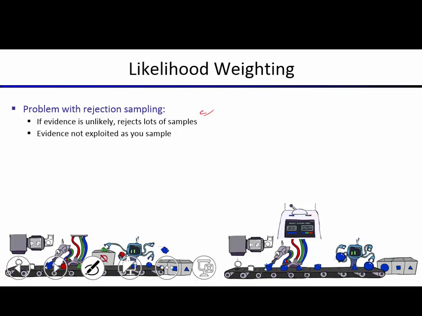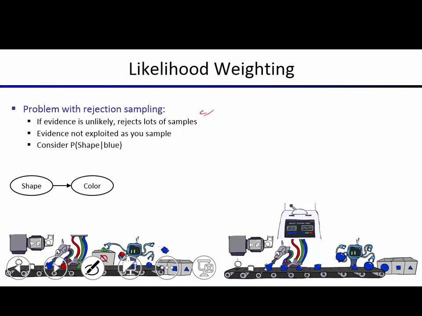You might say, well, is that a problem? Well, think about it this way. Let's say you have k evidence variables. And for those k evidence variables, maybe it's 50-50, the chance they come out positive or negative. Then I have a reasonable chance for each one of them to get the right outcome when I sample. But to get the right outcome for all k of them, that's a probability of 1 over 2 to the k. And so the probability that each of your evidence variables comes out the right way will go down very rapidly as your number of evidence variables grows. If you have, let's say, 1,000 evidence variables, it'll take an impractical number of runs before you finally get even one sample consistent with your evidence.